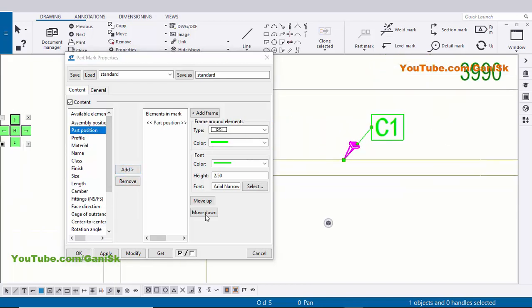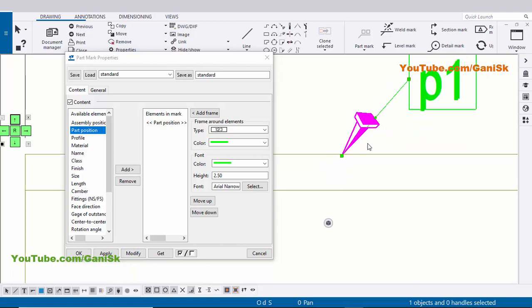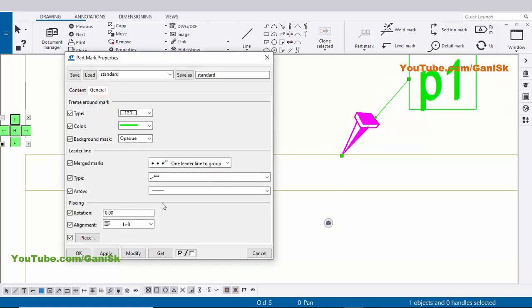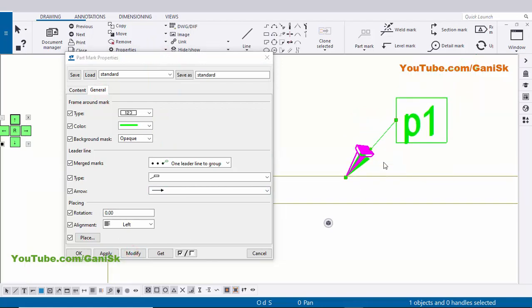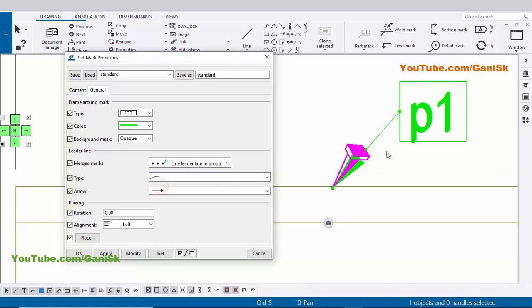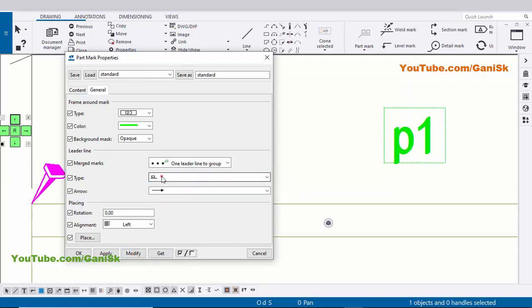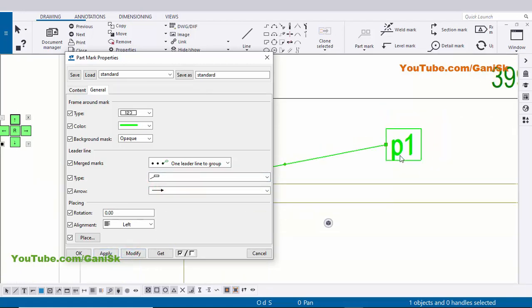Click on add to add here and click on modify to update the value. If you want to create the arrow here, then click on this general and select this option and select this arrow type. Now click on modify it. You'll get like this. In this list also we need to select the first one to create like this. If you want to place directly on the part instead of giving the arrow, you need to use this option. Okay, currently we require the arrow, so select it and click on modify like this.